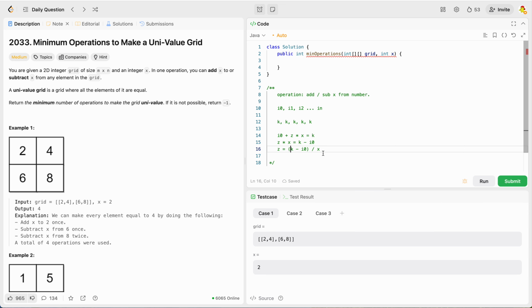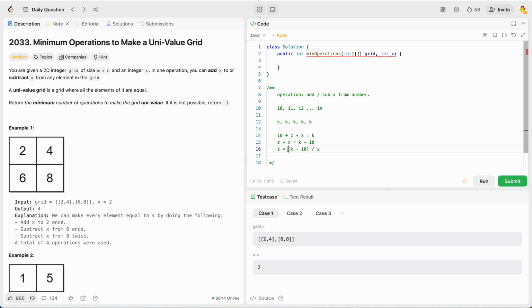If it does not divide x, let's say we get some remainder, and since we want to make all the elements the same, this remainder should be equal for all the elements.